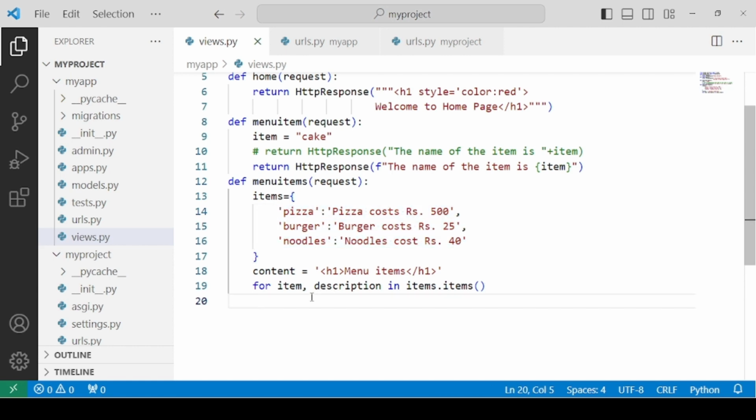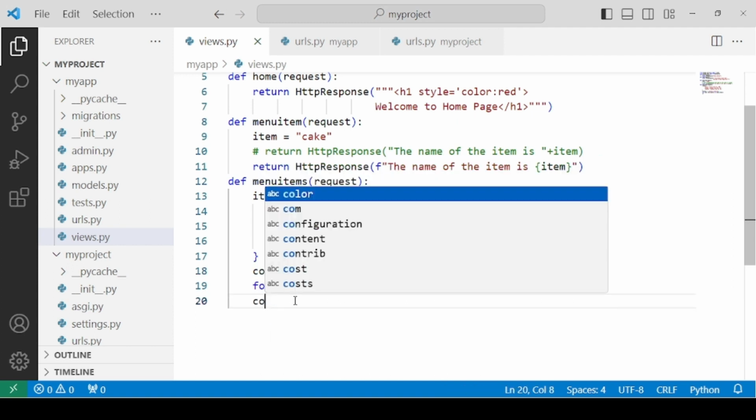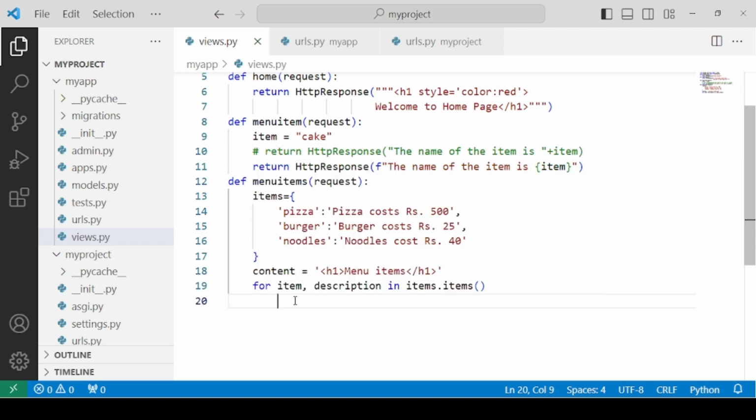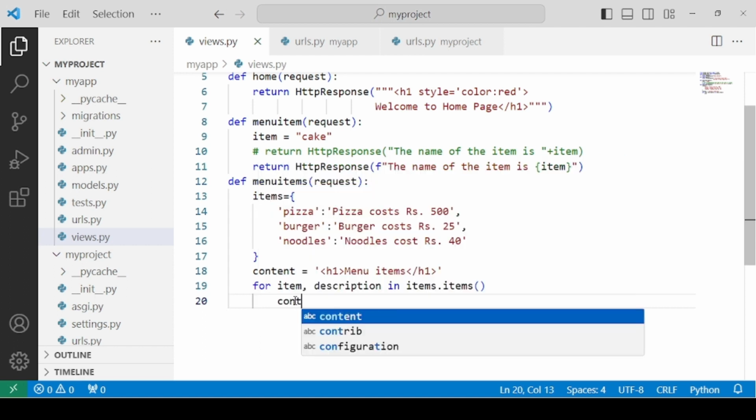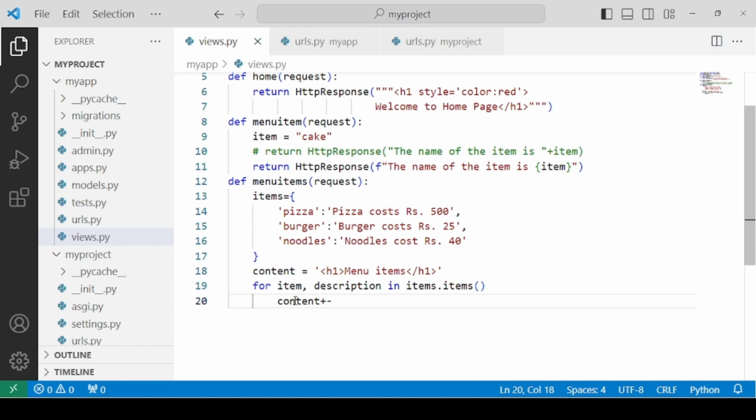Now after this, inside this loop, we need to display all this in the form of an HTML list. We already started writing some HTML content here, so we are going to add the HTML content in the same variable. We need an indentation also. Content plus equals, which means that we are simply concatenating the result to the same HTML. Let's put an f string, and within this f string we'll be specifying an HTML list.